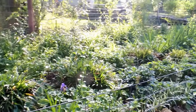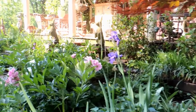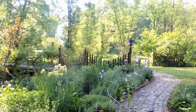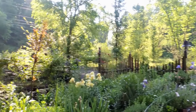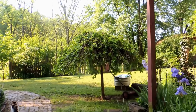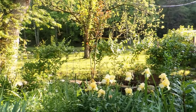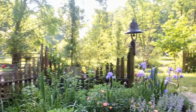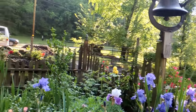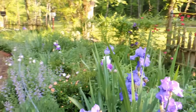So, how do you make a front yard garden? Well, you pick a spot that you want to start with, usually a nice little corner, and you lay down some cardboard. On top of that, you put about 6 inches of compost, and that is how you start your front yard garden. Now, of course you want some grass, because grass and walkways frame your garden. If you've got a boisterous garden like this, and boisterous gardens are the only kind of garden I have, then you really need somewhere to rest the eye, and that's where the grass comes in. So the grass is beautiful too. But nothing quite compares to a front yard garden in place of a lawn.